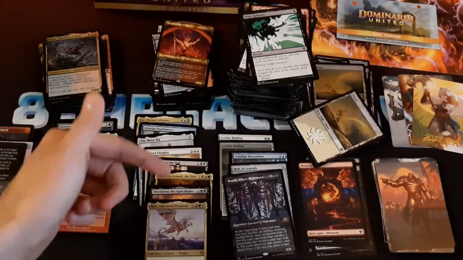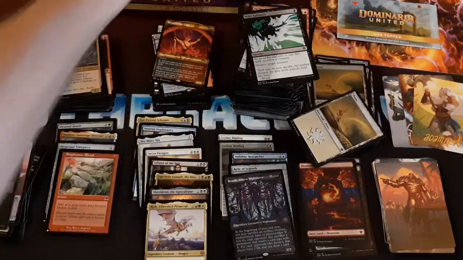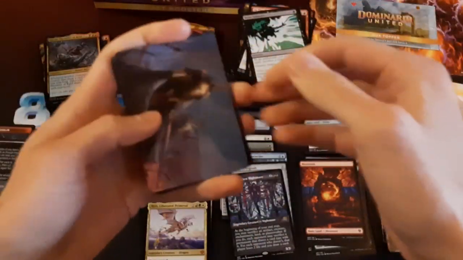So what are we up to? 1, 2, 3, 4, 5, 6, 7, 8 mythics. However, one is from the commander deck and one is from the list, but still, it's pretty good. Probably I'll do a little recap and try and add up the value for this box.